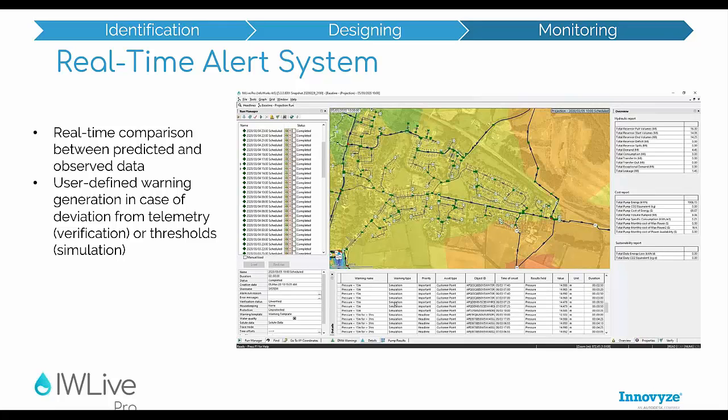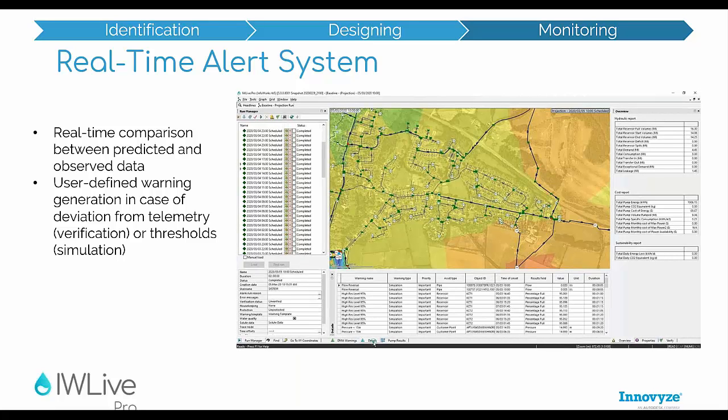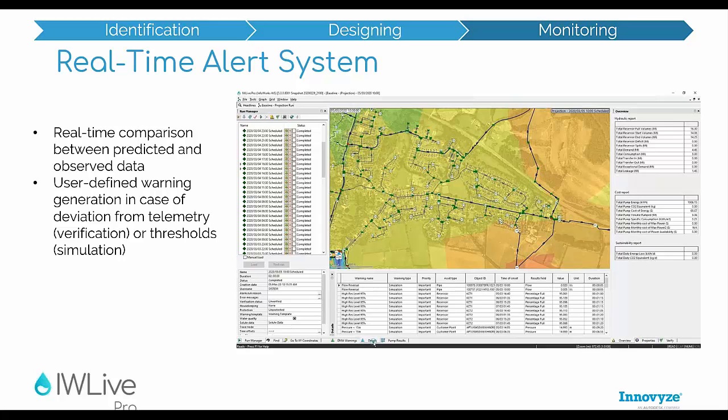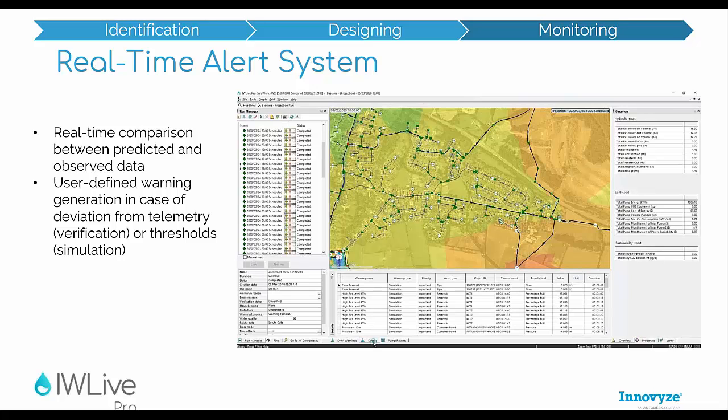So you can view the graphs and the live data with this, and as well you can visually see this within the network. So we can have different colours for different areas where thresholds are breached, and try and identify where that might be. So an indication of the location can then be seen. We can look at the largest difference in live data and model data, and give an approximate location about where that might be, much like the leakage locator that we looked at previously in WS Pro.